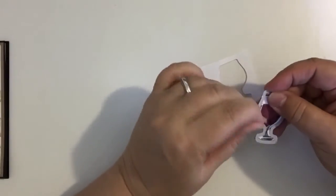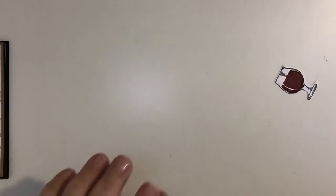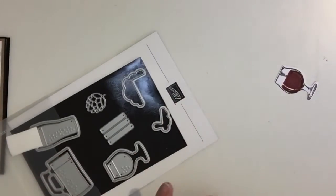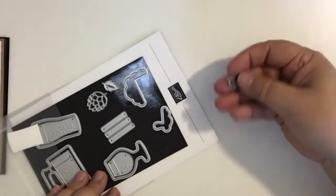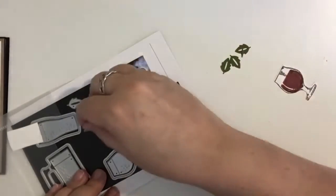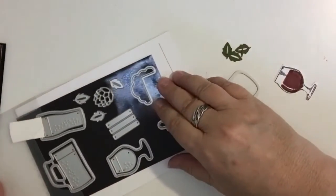So we have our wine glass, and this is going to be the last card I make using this die set, so I'm going to go ahead and put these dies away so I don't lose them. Sometimes the cardstock stays — I just drop my die and that will usually pull it out. There's those three, and there's the third one.